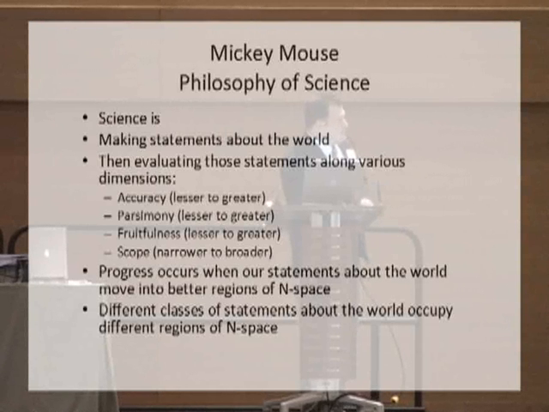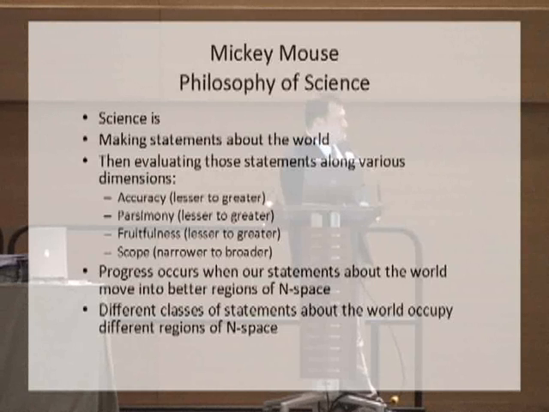Now, all of those are not necessarily correlated with each other positively. A lot of times a high accuracy statement is also low in scope and vice versa. And so it's hard to say which of these is the more important. But in general, we can note that each of these dimensions of explanation has a worse and a better end. Now, again, they're probably correlated dimensions. So presumably, if you have two theories that are competing, the one of broader scope is going to be the one that's preferred.